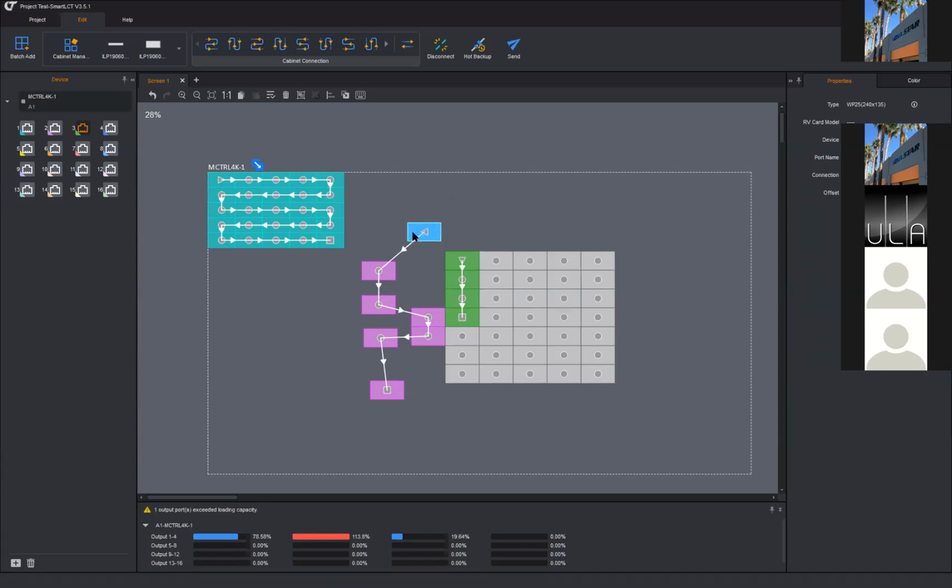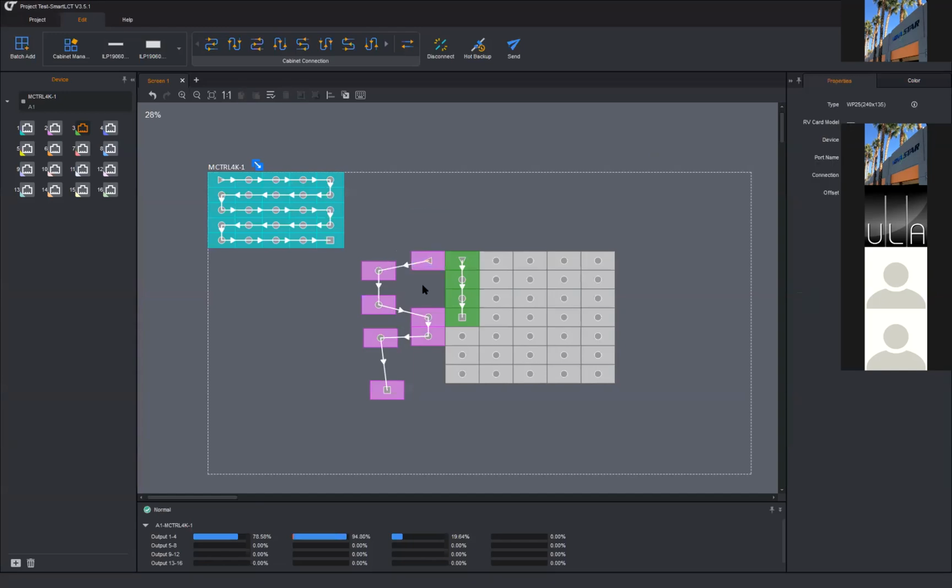So just don't think, oh, I'm only going to run 6 or 7 cabinets off a port and space them out. It won't necessarily work like that. But it is a really good visual tool if you want to get creative with it. And over here, you can manually see the offsets as to where these cabinets are sitting as well. You can go in and tweak with brightness and gamma stuff as well, which I'll cover off tomorrow. But all I'd really use Smart LCT for is designing your screen and pushing it out, and even building offline things.